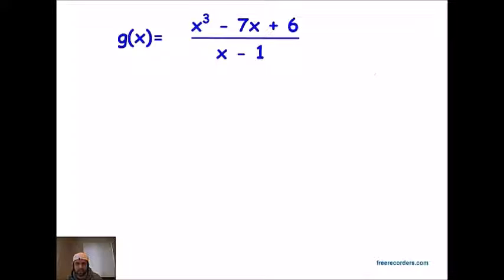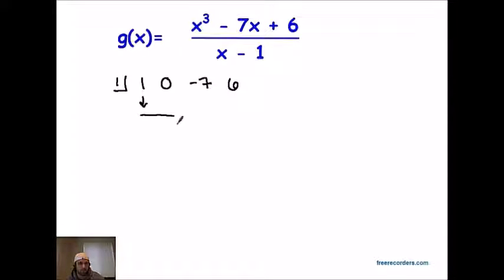Well, let's take the same traits we've been doing. So I want to factor the top. Factor the top. Oh, no. That doesn't look like an easy one to factor. So what do we get to do? Go back to your old school favorite friend, synthetic division. So we've got 1x cubed, 0x squared, negative 7x, plus 6.